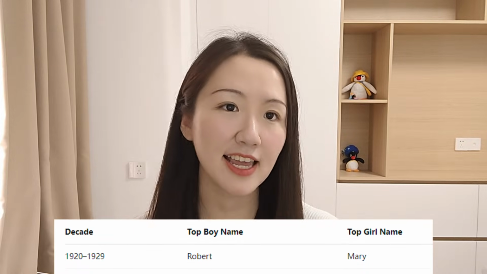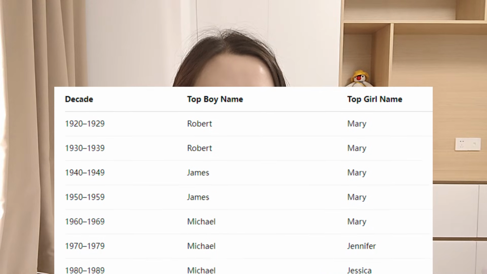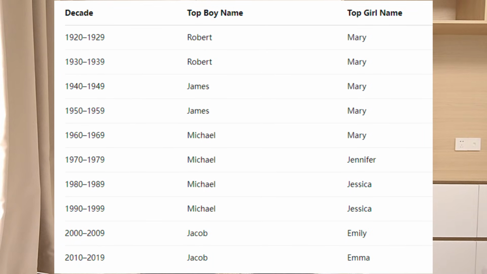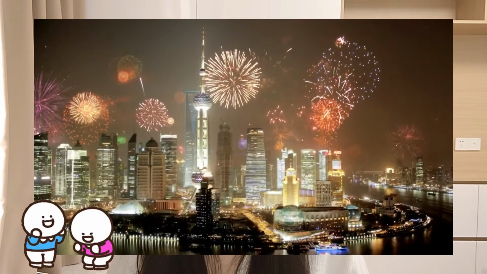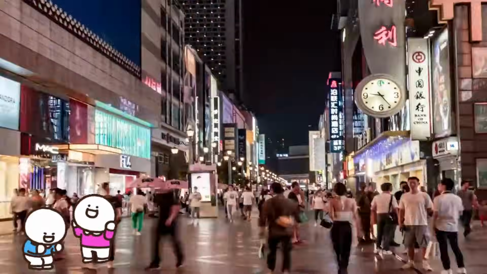Some of you might ask, is there a trend when people choose names? We know that certain English names become popular during specific time periods. Do Chinese names work like that too? The answer is yes. Some names do indicate when someone was born. If names could talk, they'd have quite the gossip about economic booms, political changes, and even the rise of personal uniqueness. So now let's time travel with names.